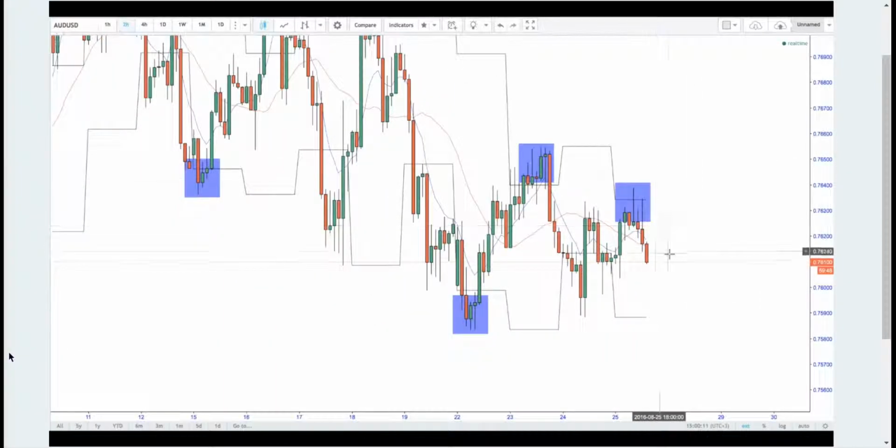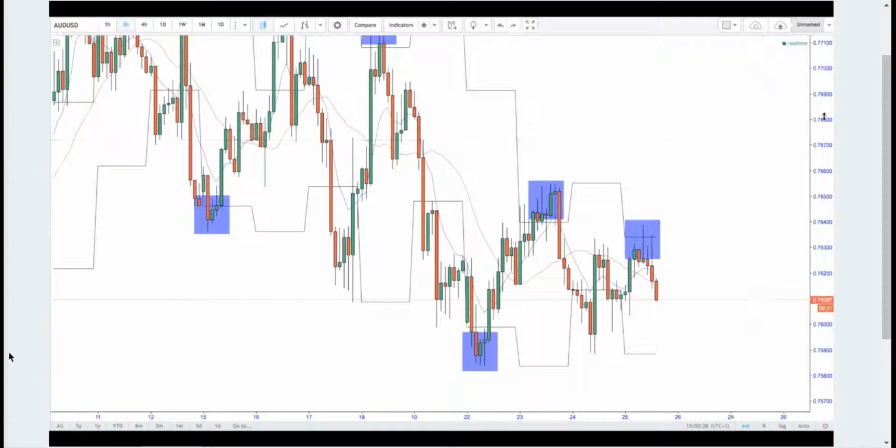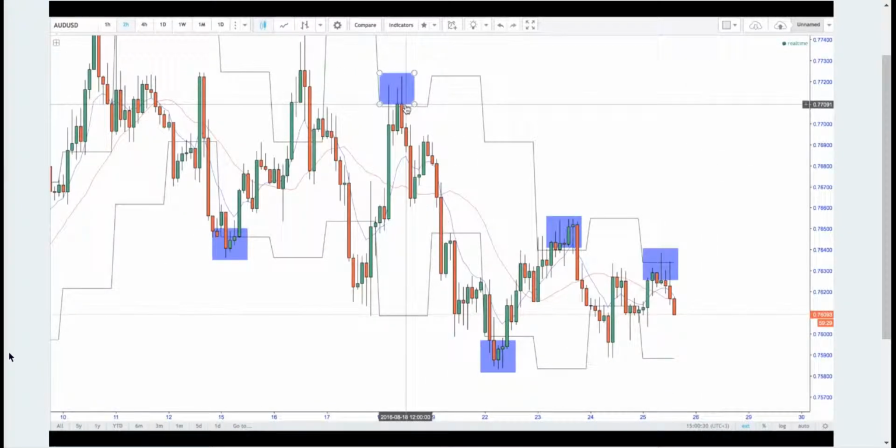Now, as you can see, I like to switch between the 2 hour and the 1 hour. So even with a 2 hour setup, we can enter in an hour if we wanted to. So we've got 3 pin, 1, 2, and soon to be 3 if we close on the Aussie. I'm already short on this at the moment. Here we have, I wouldn't say it's a tweezer top, but it's a nice shooting star.